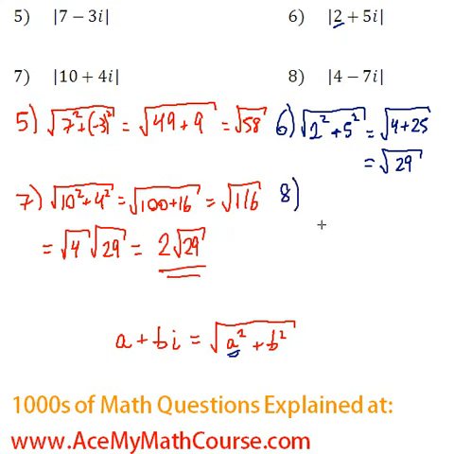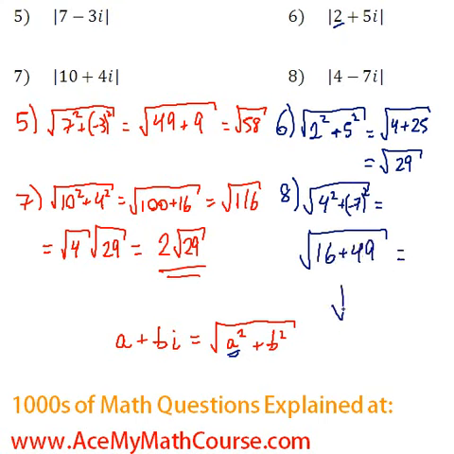How about number 8? This would be just the square root of 4 squared plus negative 7 squared. It would work out to be 16 plus 49. My mental math is terrible, I hope all of you know that already. That's just the square root of 65.